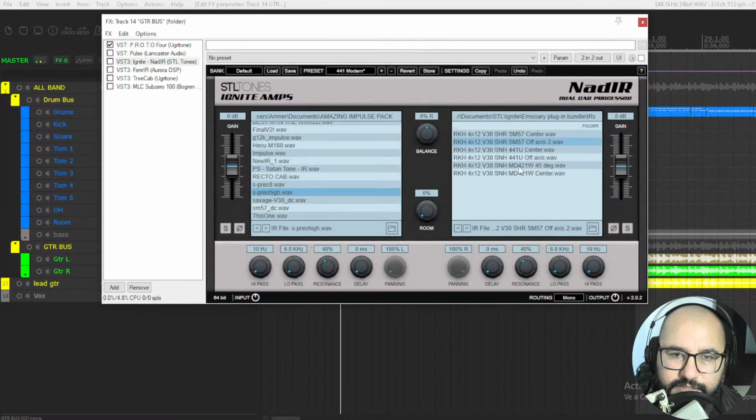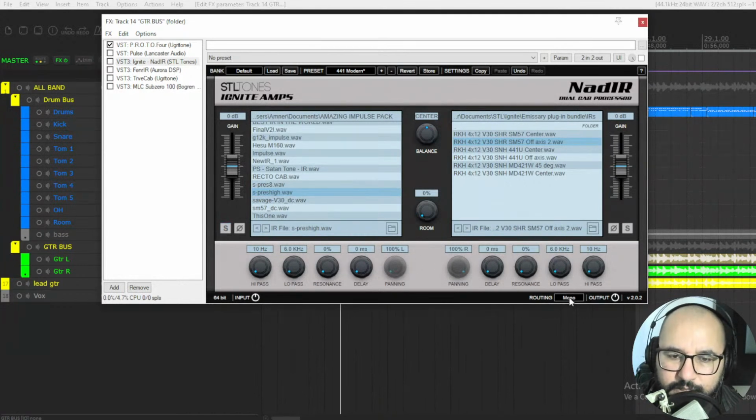And the same in the right portion of the plugin. You have also a balance here, left and right, or you can have a blend of the two by putting it in the center. You can add also some room sound. We're going to check it out in a moment. You have here a high pass, low pass, and also a resonance. I suggest that if you don't want the plugin to add any coloration to your impulse, just put this resonance at 0 and also the room at 0. Therefore the impulse response will be as it is without any type of coloration. You have also delay, as you can see here, and the main output. You can also flip the phase if they are out of phase, or solo each one of the impulses.